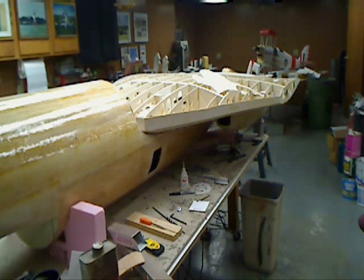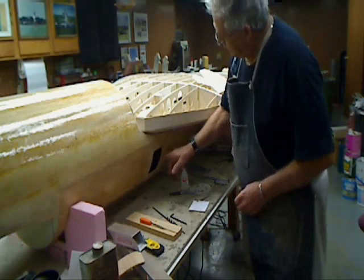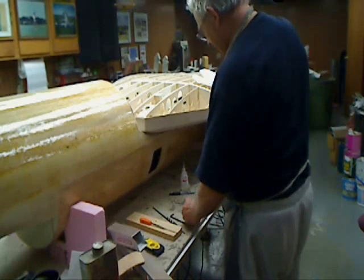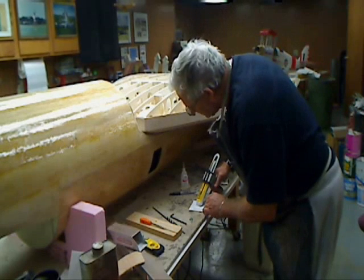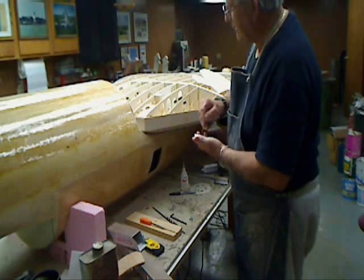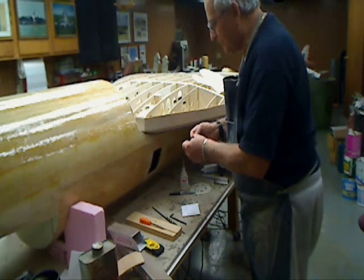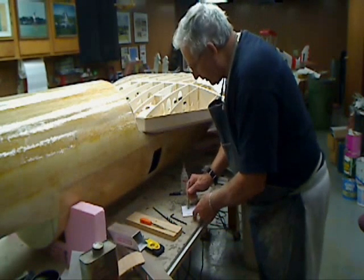We'll be ready to do the next two. Now we'll set the wing bolt blind nuts for the two forward wing bolts. Worked out real nice — I cut out one of the windows which gives me access underneath the pull-down plate so we can put the blind nut in. It makes it pretty simple. Pre-aligning these plates and everything really takes all the hassle out of making your blind nuts and getting them in the right place without any problems getting the nuts seated properly in the direction that the bolts are going to hold it down.